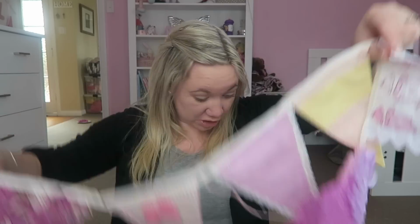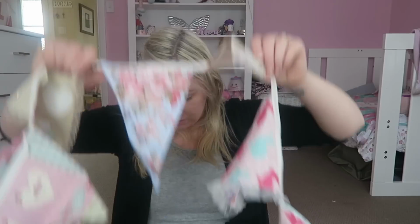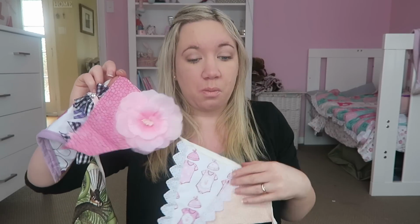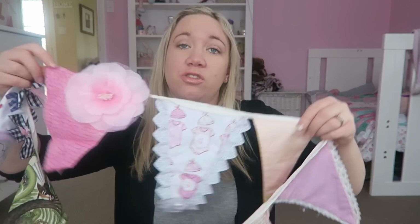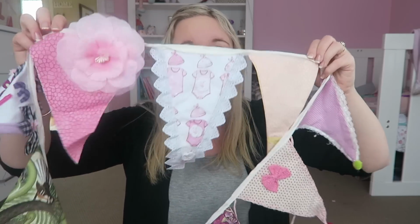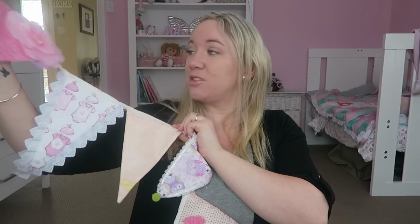Mila Rose's one was just so long. It was just so beautiful. So if you can see yours on there, still to this day, I'm just in awe as to how beautiful this bunting came out. So basically, this is what is going to remind me of Mila Rose's journey on YouTube. Obviously not each of you, but a lot of you made your own bunting, sent it to me, and I sewed it together, and now I have this beautiful bunting made by people from all around the world who watched our journey.